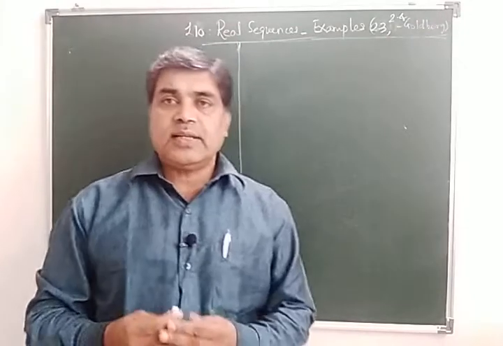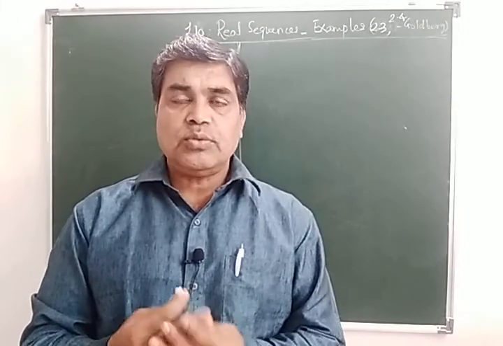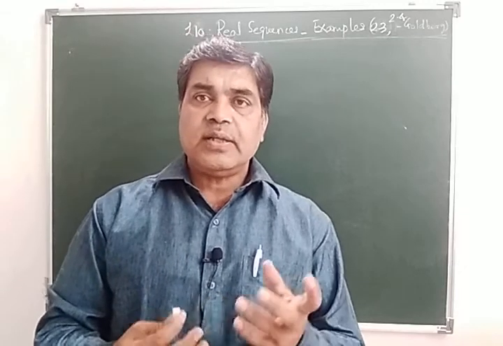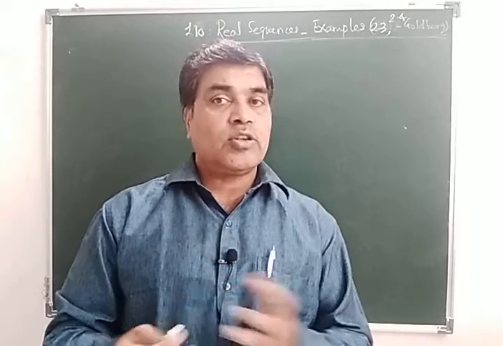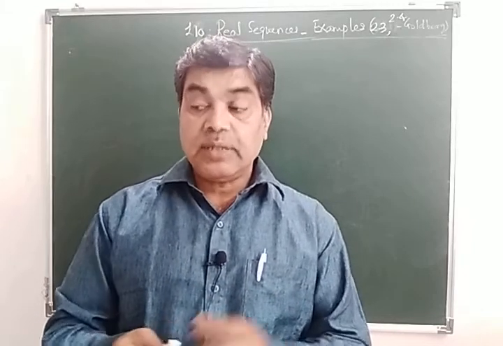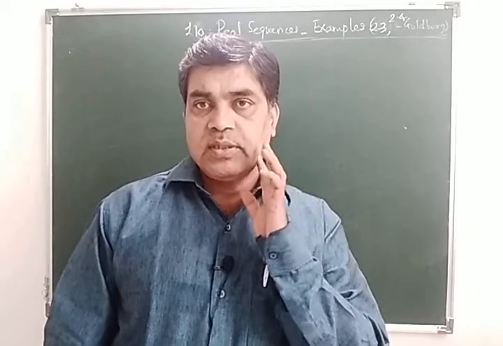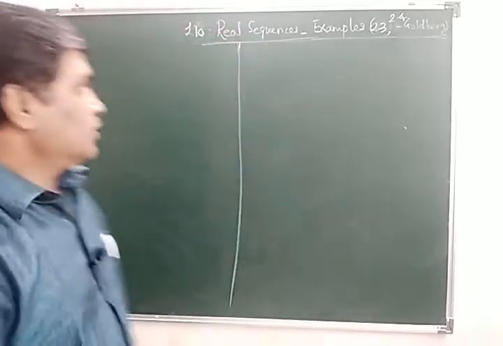We have proved the result that if Sn converges to L, then mod Sn converges to L. Conversely, if mod Sn converges, then Sn may not be convergent. But if mod Sn converges to 0, then we have to show that Sn also converges to 0. Okay, so what is our example?